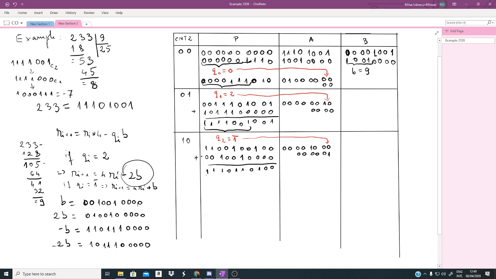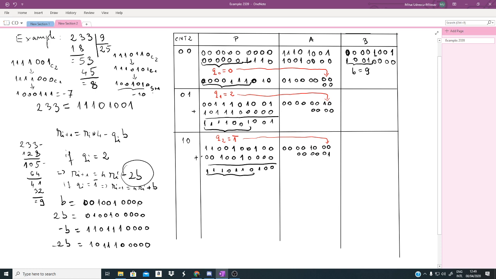Now, I should take a look at these 7 bits. So who is this guy? 1, 1, 0, 1, 1, 1, 0, 1, 1, 0. Okay, this is in 2's complement, so in 1's complement, this is 1, 1, 1, 0, 1, 0, 1. And in sign magnitude, this is 1, 0, 0, 1, 0, 1, 0, which is minus 10. So this guy is minus 10.